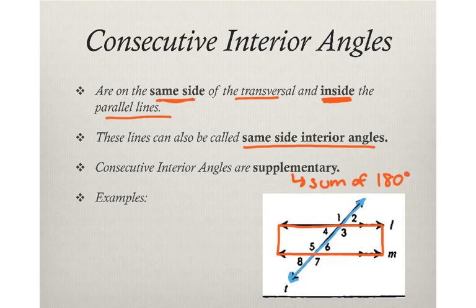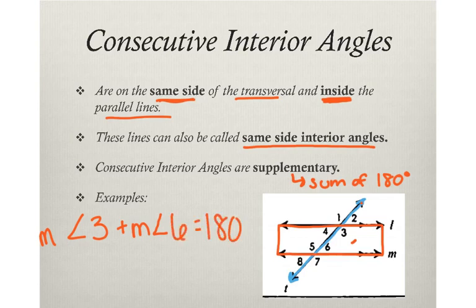Okay? So think about it. All same side interior angles are consecutive interior angles. Since they have a sum of 180 degrees, they're really supplementary angles. So an example here, same side of the transversal. So I'm just going to pick either left or right, and I'm going to go right. So if I say angle 3, you're not going to say that they're congruent anymore because they're going to have 2 different measures. You're going to show that their measures equal 180. So I'm going to actually say the measure of angle 3 plus the measure of angle 6, the same side angle, is equal to 180 degrees.